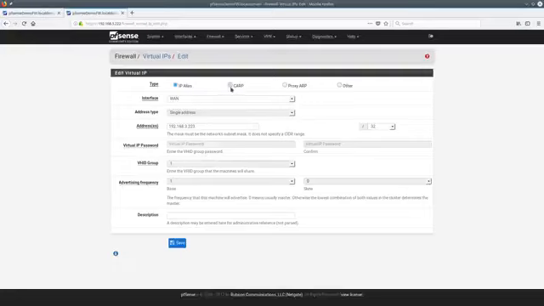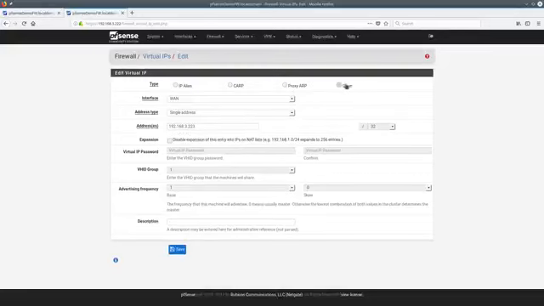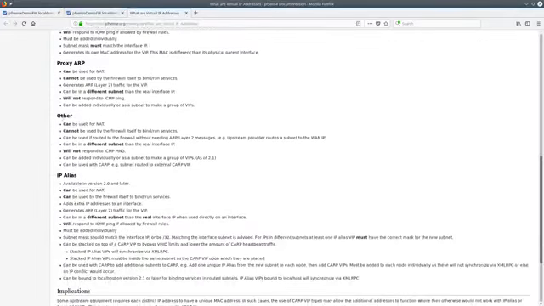Also, in the virtual IP options, you can add your CARP address for the failover. Proxy ARP is an option. And then there's the other, and this is some of the things the other part can be used for. I'm just jumping over to the help. Can be used for NAT, cannot be used by the firewall itself to run or bind services. So I guess it's a unique way if you have some unique use case where you want to NAT something but not have it completely controlled by the firewall like a normal interface. So definitely an option there, which is kind of neat.